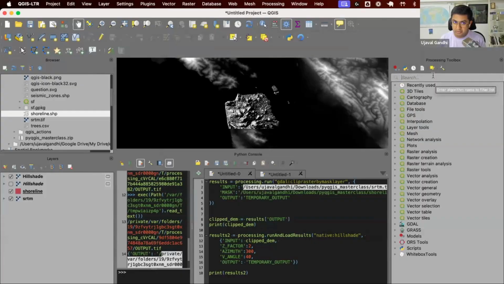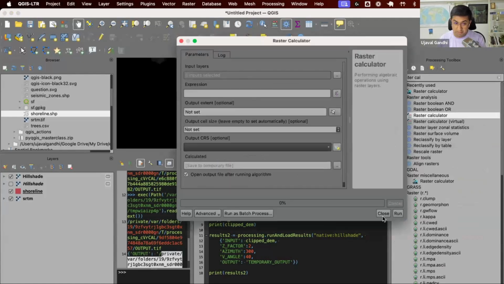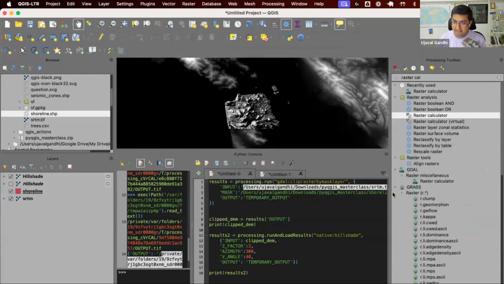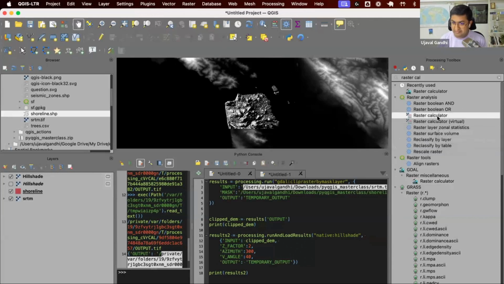A pro tip for people who are doing raster calculations. If you use QGIS and the raster calculator, there are many raster calculators available in your processing toolbox. There's one called raster calculator. This is what you would use if you are doing the processing. I find that configuring this raster calculator using Python is sometimes very painful. How do you refer to the first band of the second layer and do this? I find that the GDAL raster calculator is much, much easier to configure using Python. So if you are doing raster calculation using Python, use this raster calculator, which comes with GDAL. It's just much easier to configure using Python. If you're just doing processing using your regular processing, this raster calculator works fine.